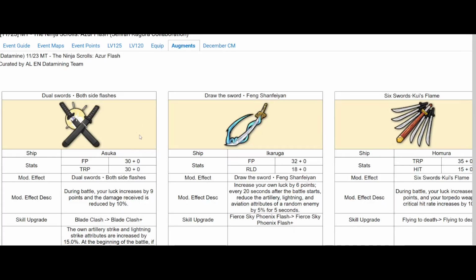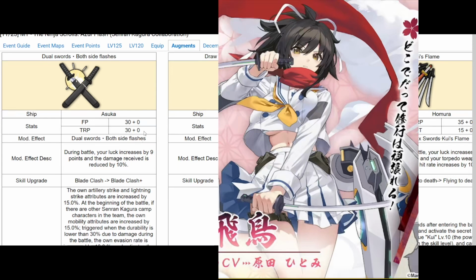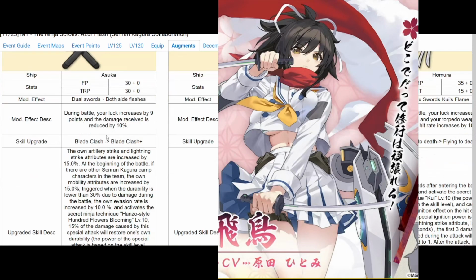Now we have some Augment Gears for all the ships, so they will all get them. I believe you can just craft them, because I didn't see them in any of the shops or drops or whatever. But Asuka gets extra firepower and torpedo. Damage reduction. Maybe not Slash Stack. That's the other one. Wait, was Slash Stack then?